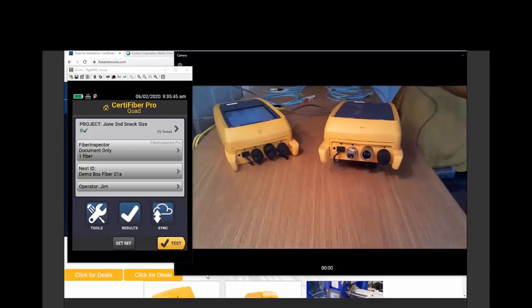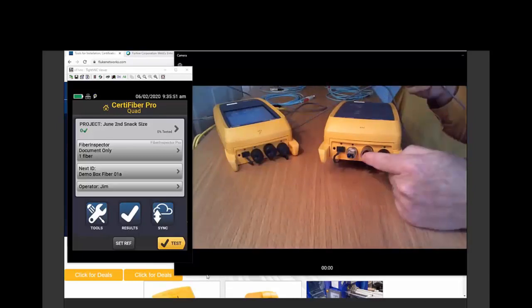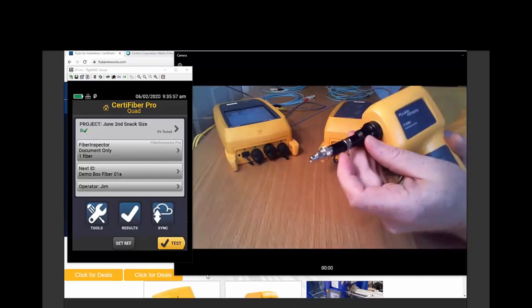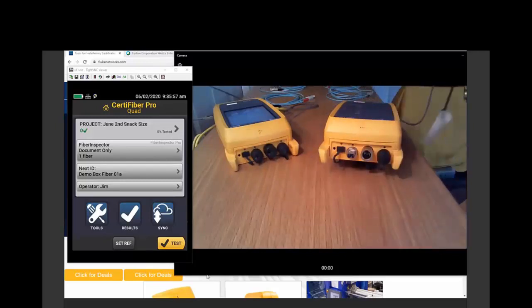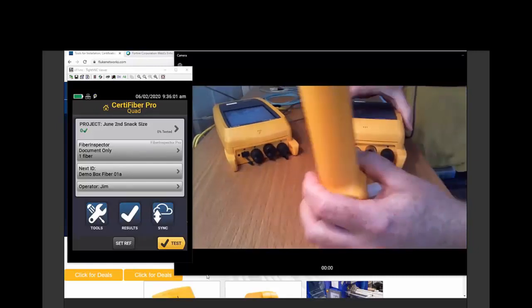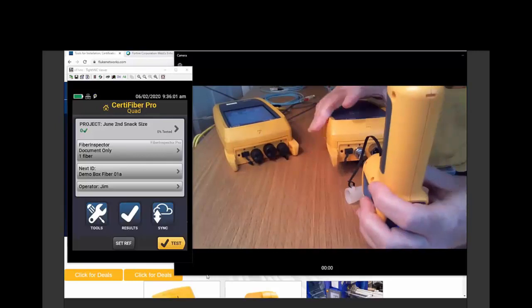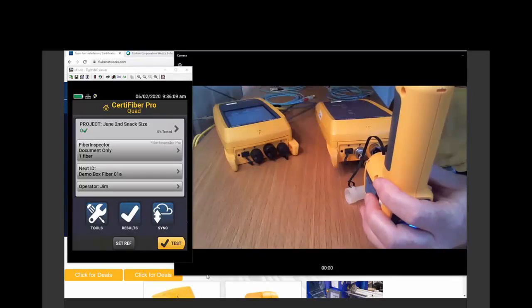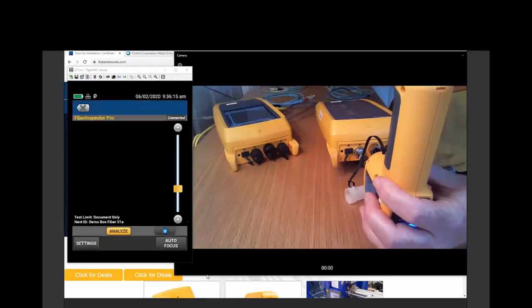And what I'm going to start with is inspecting the output port where I'm going to be doing my transmission. So I have a single fiber adapter on here and I have a bulkhead adapter. So we're just going to slide this bulkhead adapter in here. I want you to get a good look at that. There it goes. And now over here to your left is the screen of the tester. So as I push things on the tester, you'll see it showing up there.